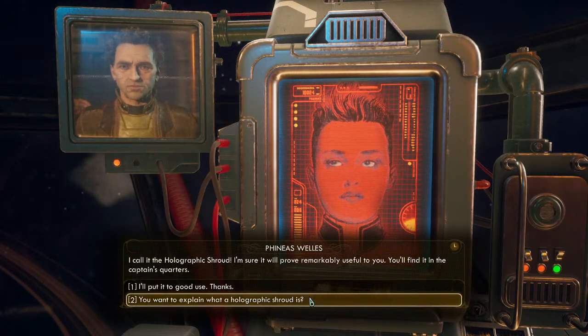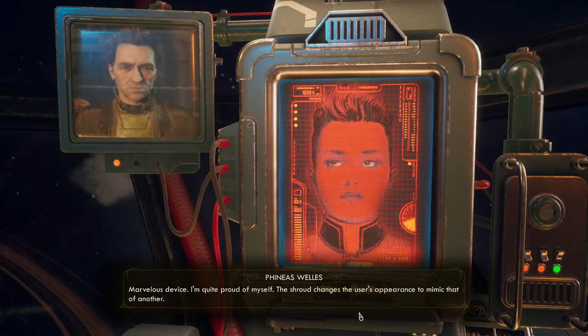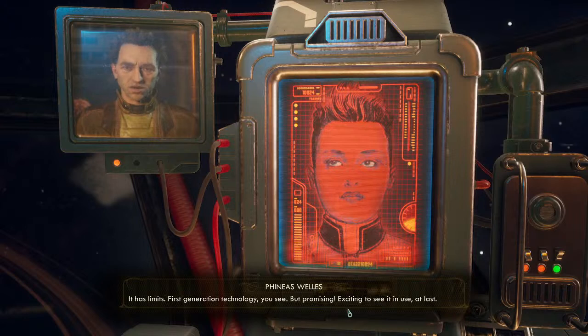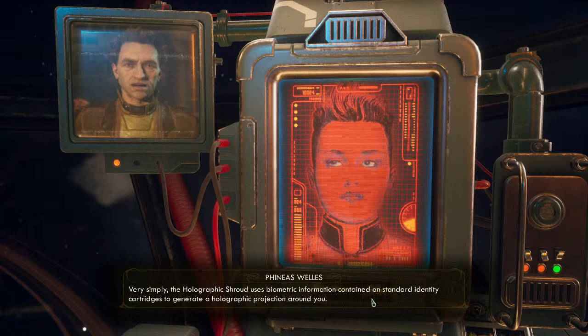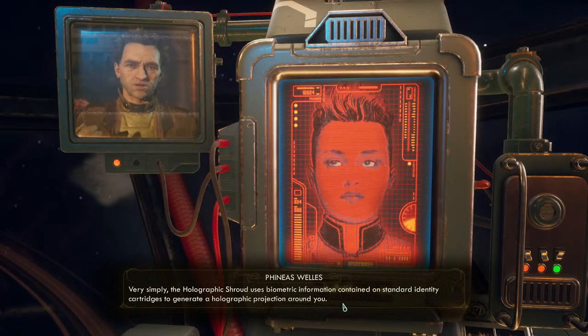You want to explain what it does? Marvelous device. I'm quite proud of myself. The shroud changes the user's appearance to mimic that of another. It has limits. First-generation technology, you see, but promising. Exciting to see it in use at last. Very simply, the Holographic Shroud uses biometric information contained on standard identity cartridges to generate a holographic projection around you.